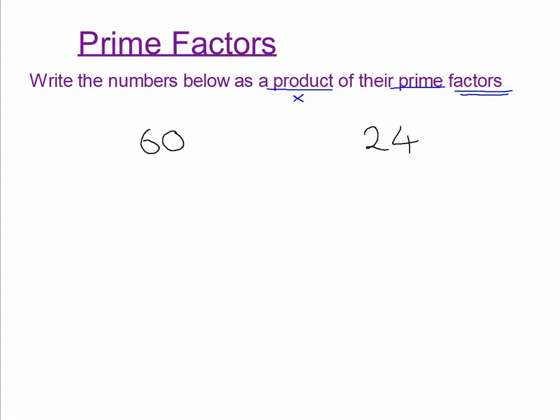So for 60, the first thing you've got to do is say, right, I need a times table that makes 60. So I'm going to go with 6 and 10 because any time something ends in a 0, the 10 times table is always a good one to go for. Now I ask myself, is 6 prime? The answer is no, so another 2 branches come off. Is 10 prime? Nope, so another 2 branches come off.